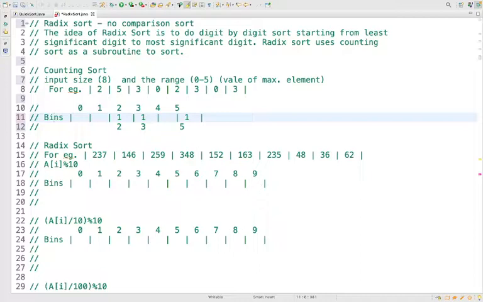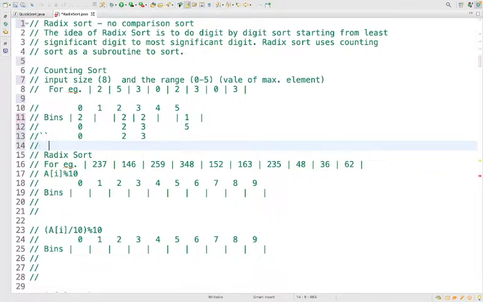The next number is 0, then again a 2, so I increase the count of 2 to 2 because we have two 2s. The same case for 3, increasing its count, and then again 0, and again a count of 3.